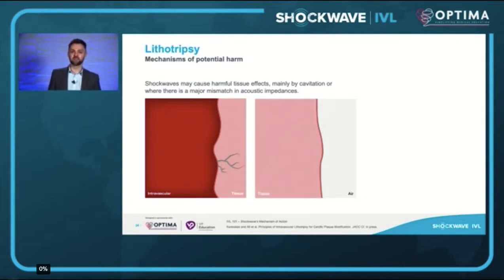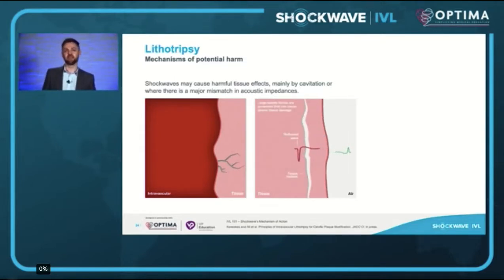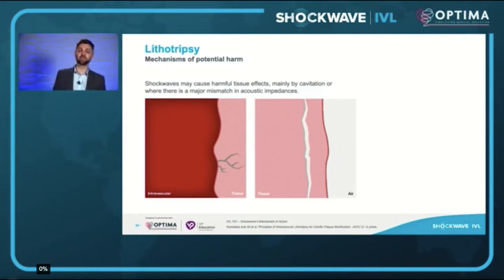Now, very large acoustic mismatches typically, or really exclusively, occur when there's a tissue-gas interface. And when this occurs, over 99.9% of the wave is reflected, and it will be inverted as well. So there's a generation of a large amount of tensile stress, and this causes a lot of tissue injury, disruption, and even perforation. If you compare that, for example, to when a shock wave goes from one soft tissue to the next soft tissue, only 1% of the wave will typically be reflected, and when it passes from a tissue to a stone, about 25% of the wave is reflected.